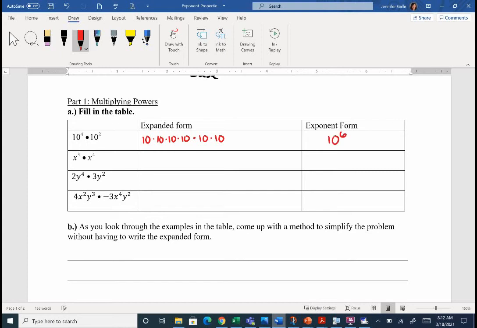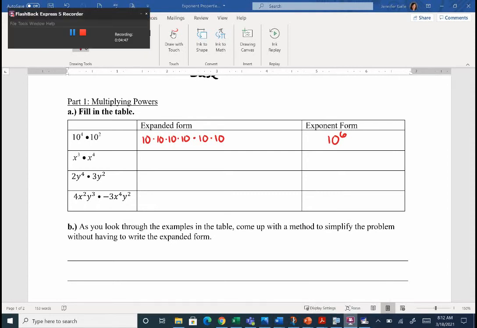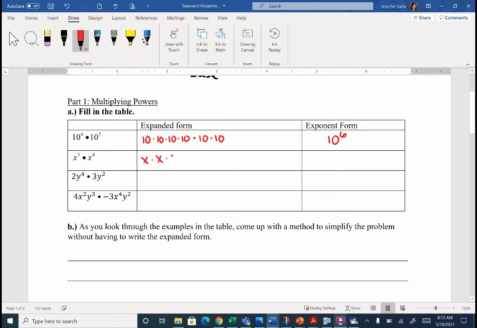So let's just take a few minutes. If you want to work with people around you, you can. Try out the last 3 rows of that table. And then see for part B if you can come up with, hey, what's the method? What's the shortcut? You can come up with it. If you have questions as you're expanding, guys, please let me know. All right, guys, as I'm walking around, let's take a little pause here. Everybody, that second row, guys, it looked great as I walked around. I'm going to just jot it down real quick.